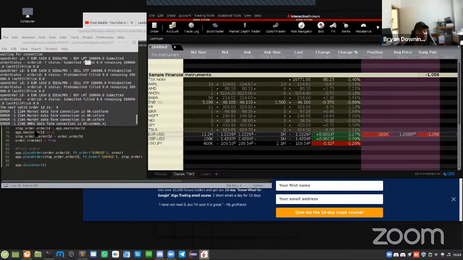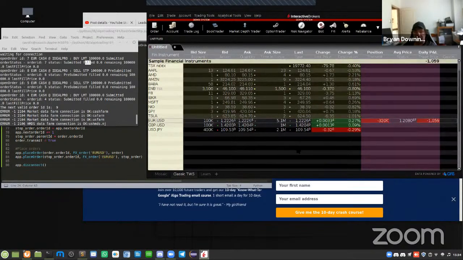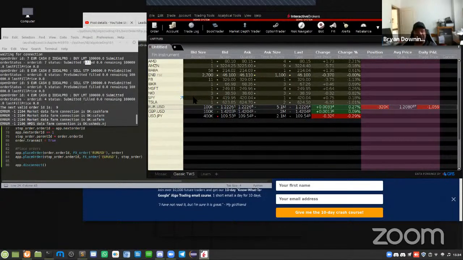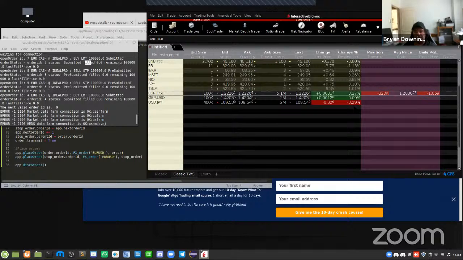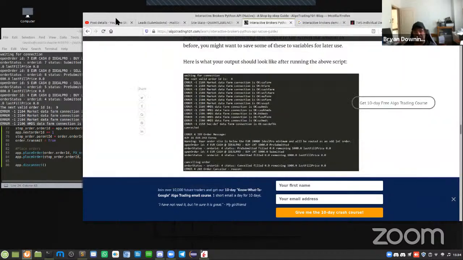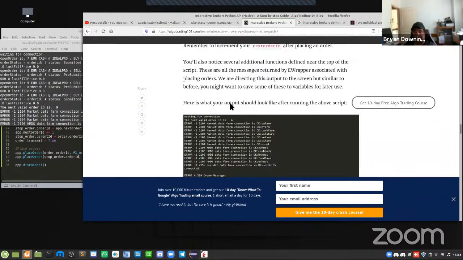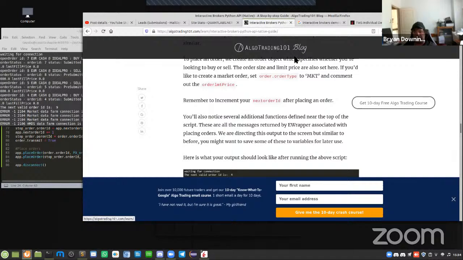From that article, I just showed you the AlgoTrading101. So that's a good reference. I'll put that in the description. You really don't need the code from me because it's in the blog item. So we'll leave it at that. Just wanted to give you a quick snapshot that this does work. It's confirmed to work. And again, I'm referring to this article here, AlgoTrading101.